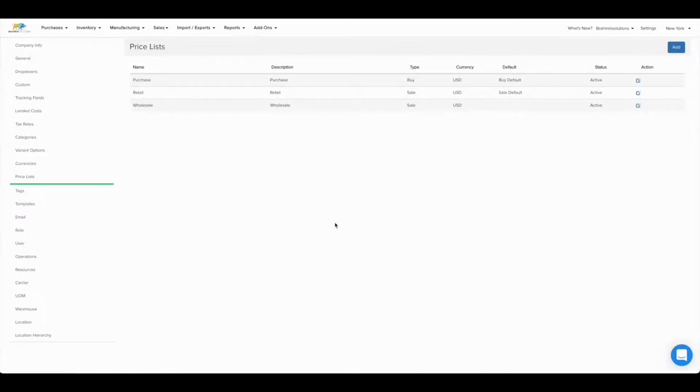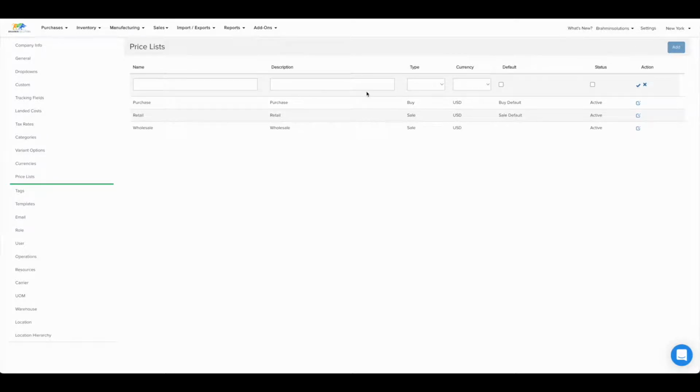All right, for demo purposes, we're going to keep it very simple. We're just going to use one currency. So again, if you need to create another tier of pricing, you have retail, you have wholesale. Let's say you have a third tier, which is wholesale plus another 10% off.